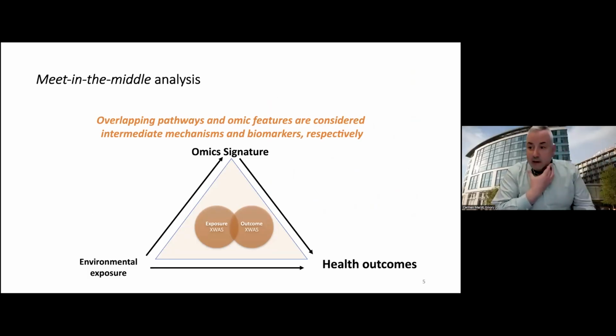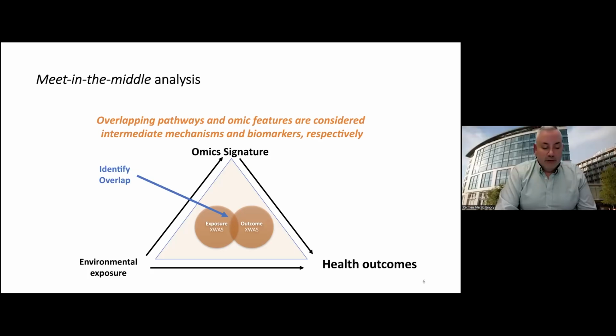So I'll start with the meet in the middle approaches, which I think are becoming increasingly common in studies of the environment and biological features. Here, what we're looking for are omic features that overlap between the exposure and the outcome after demonstrating that there is some relationship between an exposure and an outcome. So you'll run an XWAS, where that could be the omic of your choice with an exposure, and then separately run that same XWAS looking at the outcome with all of those biologic features, and then identify which of those features sit at that middle point. So which ones overlap between these two larger groups of associations.